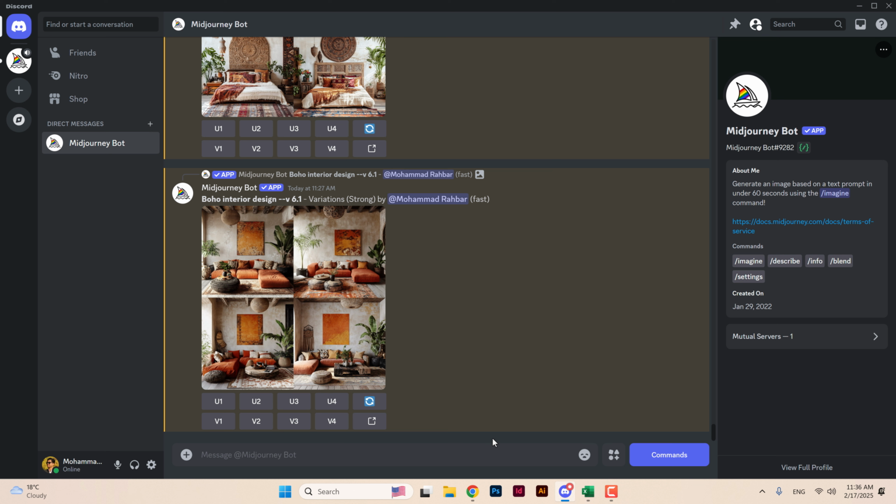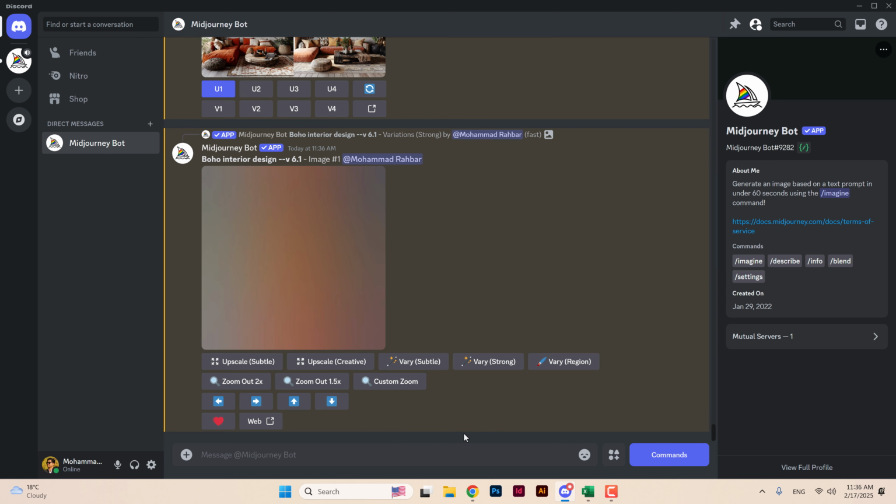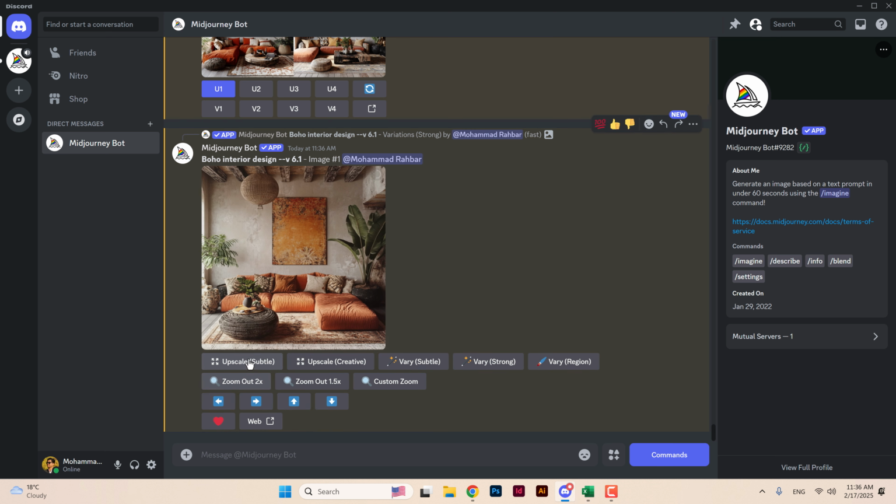Very well, let's move on to the settings of an upscaled image. I told you that when you upscale an image, there are some new settings for you, and we're going to talk about them next session and in other sessions to come. At first, let's move on to upscale subtle and upscale creative. Let's test all of them and go over the features.